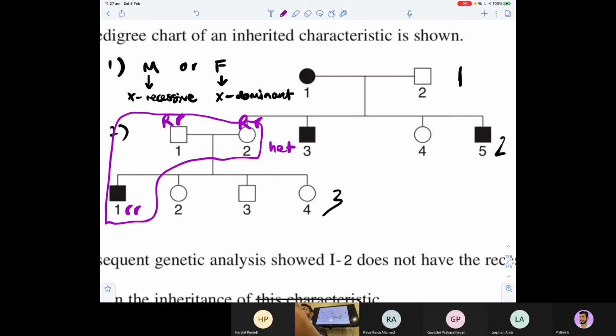Now, you can think about what this means. What color is the child? Are they affected or unaffected? And what allele do they have? So what does that tell you? The little r equals disease, which means this condition is likely autosomal recessive.